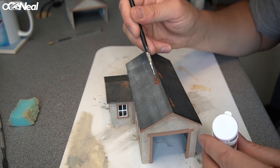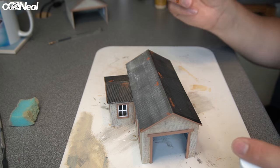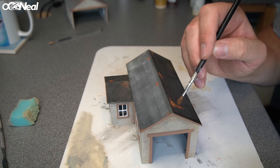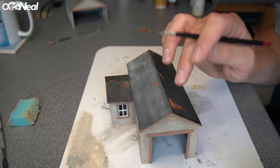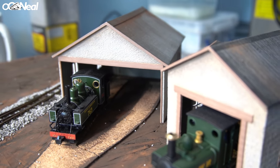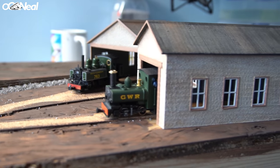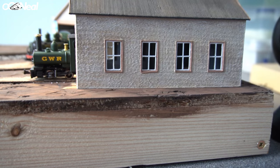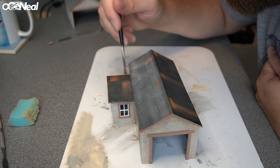To finish it off, I decided to make it rusty. So I had some light rust from some forge rolled colours. Need to get some different type of weathering powders. And all I did was, I didn't do it as much as on the other one, but gave it some areas where it's distinctly started rusting. They're not really taking care of these roofs, have they? But I felt this colour was quite bright. So what I did was I came in with some mortar and just painted that over the top, and that seemed to dull it down a little bit, and it came out really, really nicely in the end. I was pleased with how it looked on the layout. But I'll see what you think of it, but I think it looks great on the layout.